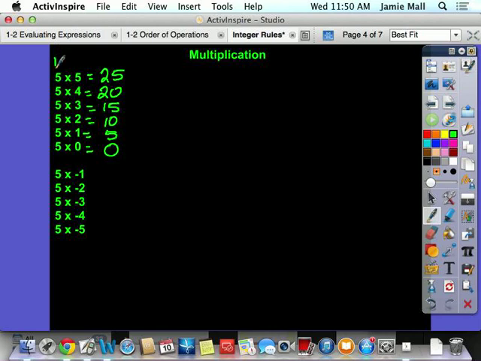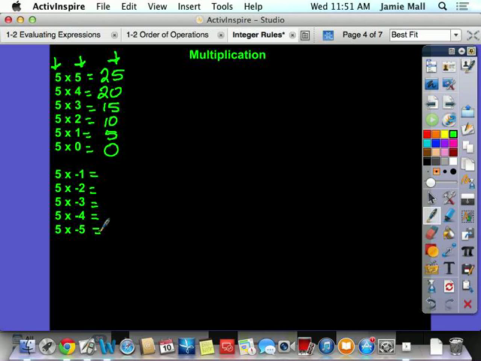First of all, in the first column, you see we're multiplying everything by 5. In the second column, if you think of this sort of as a number line, it's going in order 5, 4, 3, 2, 1, 0. So it's going down by ones. And in the third column where our product is, you can see too that this is like a number line that's jumping down by 5s. You can use those patterns to help you predict what's going to happen when you start multiplying 5 by numbers as they continue on the number line.